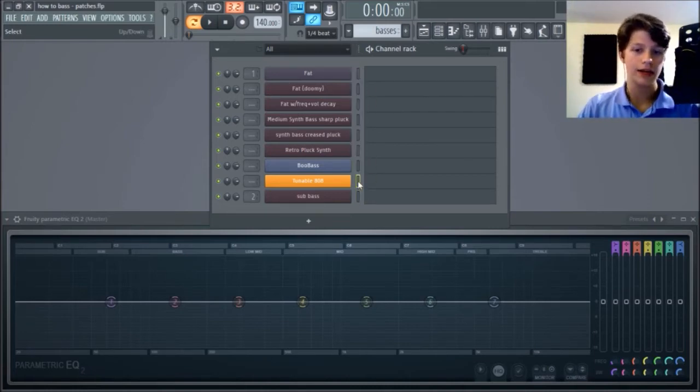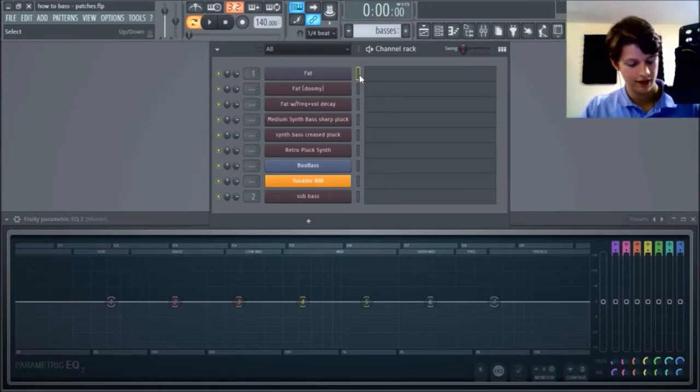here, 3 synth basses, a real bass, and then 2 basses that I consider to be sub basses. One of them is an 808, which I kind of consider to be a sub bass because there's very few overtones, very little treble. And in my view, that's kind of the 4 main basic types of bass: fat, synth, real, and sub. But that's kind of semantics right there. So yeah, let's look at this one.